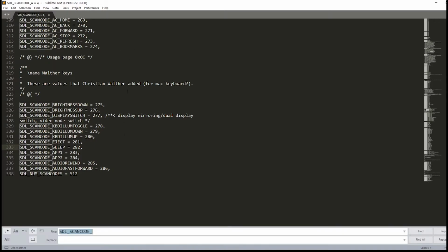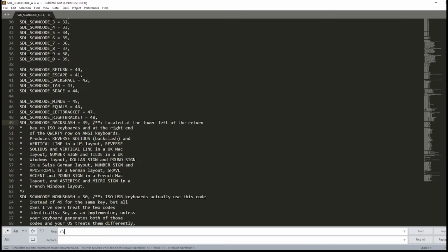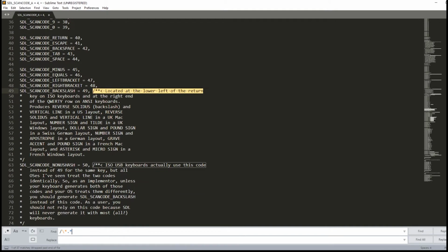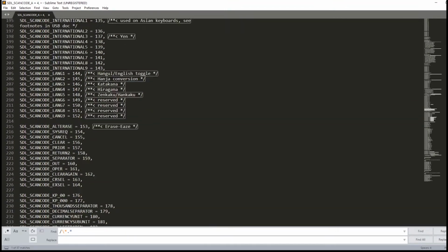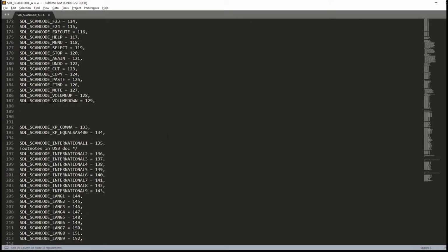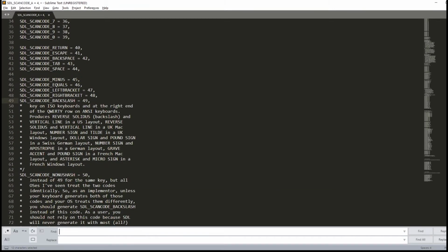So let's see. If we use regex, anything that's slash star slash backslash star dot star can be removed, because that'll be either at the end of a comment or at the start of a line of comments like this. So we'll just replace that with nothing. So now that we've cleared everything at the end of the lines, we should just delete anything that isn't SDL scan code.